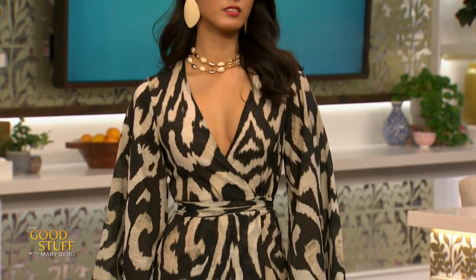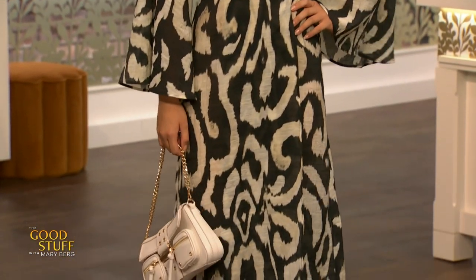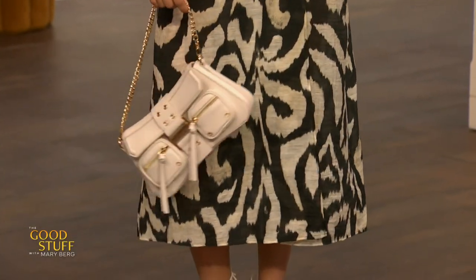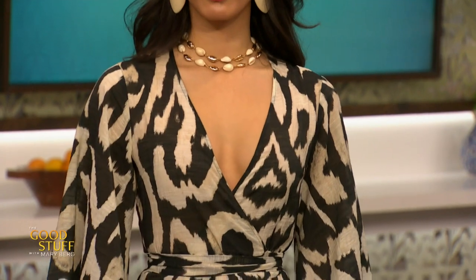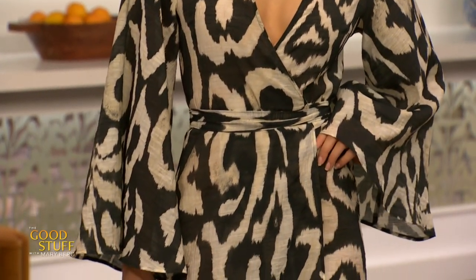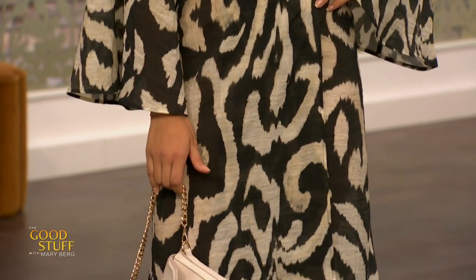Ruby is wearing this traditionally as a wrap dress. This is the best $45 that you've ever spent at H&M. It looks expensive! Beautiful dress — I love black and white in a print because a lot of us are intimidated by this colorway, so it's really easy to wear. The wrap dress works on everyone, with the most beautiful bell sleeve. I'm going to show you three ways to wear it and three ways to style it.